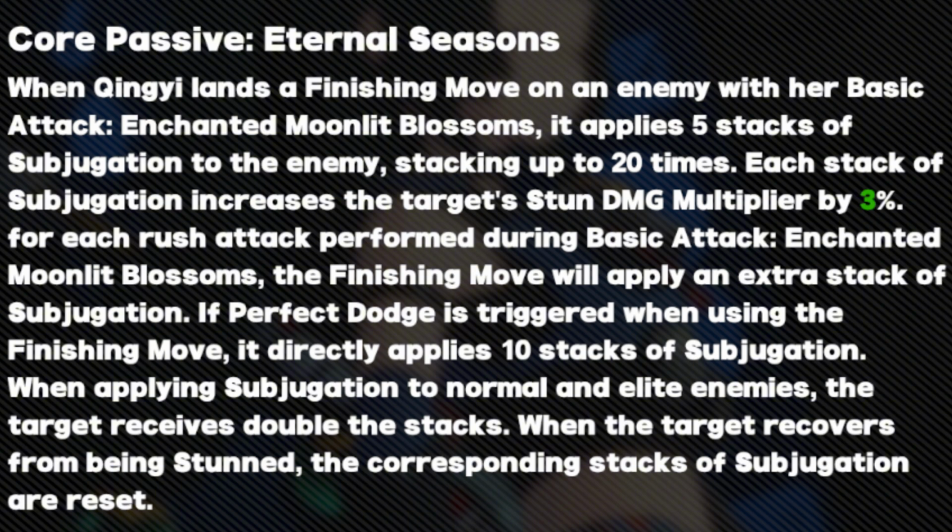What this basically means is, through Enchanted Moonlit Blossoms, you can apply stacks of subjugation, which is basically just a stun damage multiplier. It's 3% per stack, so if you could do it up to 20 times, you could increase your stun damage multiplier by 60% overall, which depending on who you team Qingyi up with can be a lot. And that's pretty much Eternal Seasons. It's probably the most complicated part of her kit, to be honest, but still not that complicated.